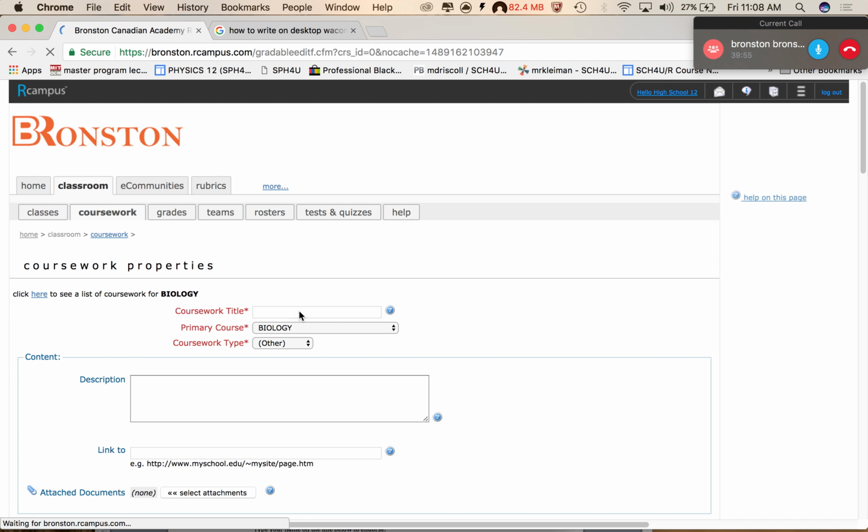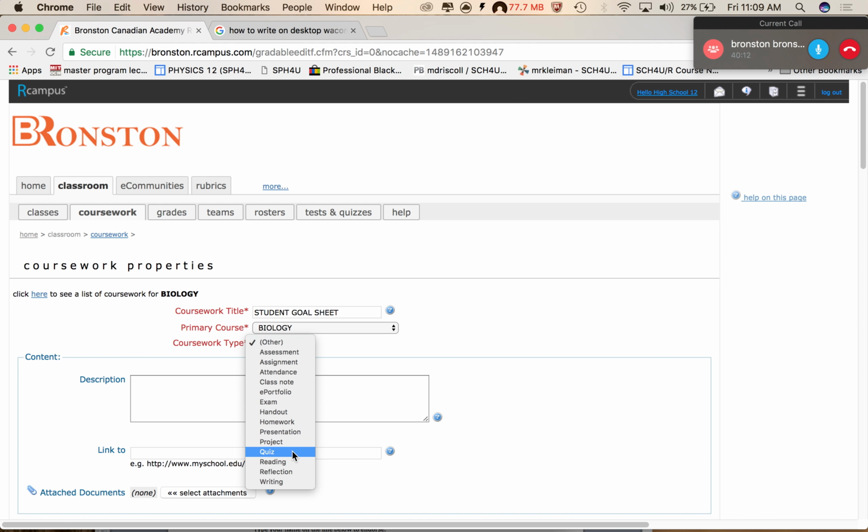Now, like I said, we want to put in here students. So the first thing we're going to create moving forward is always the student goal sheet. What is it? It's under reflective learning, so I always select reflection.